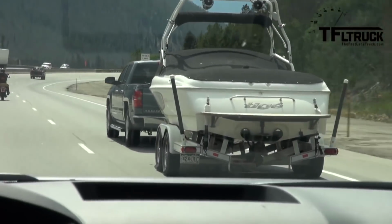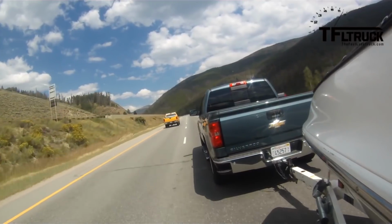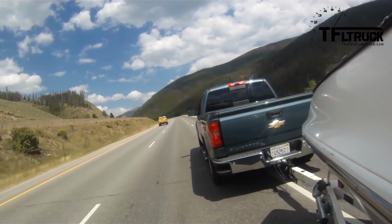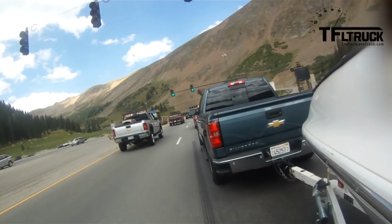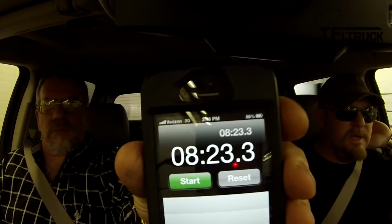Going downhill, it's been very, very easy to drive. This is grade shifted more than the other trucks, and that's because we're at maximum trailer capacity, so that would be normal. So it's doing its job. Nice exhaust note to it. It sounds pretty neat. General Motors has been really good about keeping those V8s sounding good. All right, we're almost to the lights. Here we go. I'd say now, there's the time, gentlemen. 8.23.